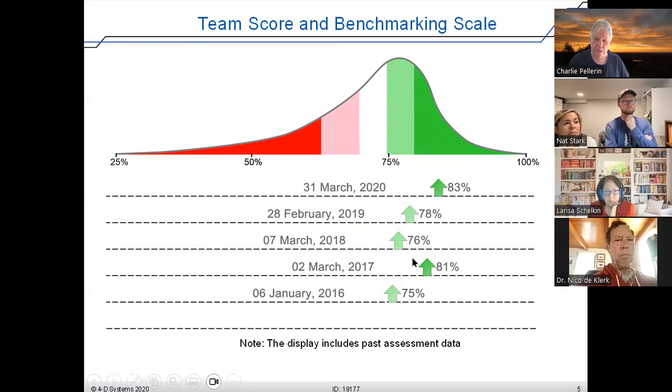And the reason there's some scatter here is there's other events going on, like they might have gotten, I don't know what happened here, but they got a budget cut, had to do a de-scoping, that would be a blow, or somebody in the team died or got fired, who knows. Anyway, the point is you can look at this and see the trend line is up. And the main thing is to keep doing these to stay up here. If you stop doing this, human nature is you can start to fall back. So I've taken a whole lot of teams from the bottom to the top over about 18 months. It can be done. All they got to do is do the work.